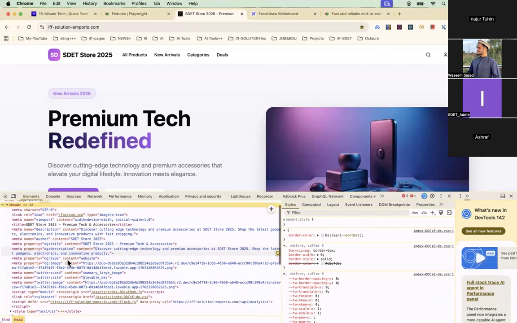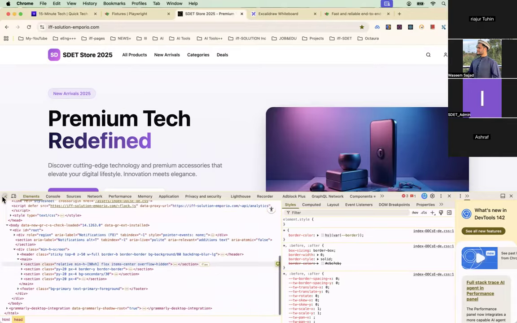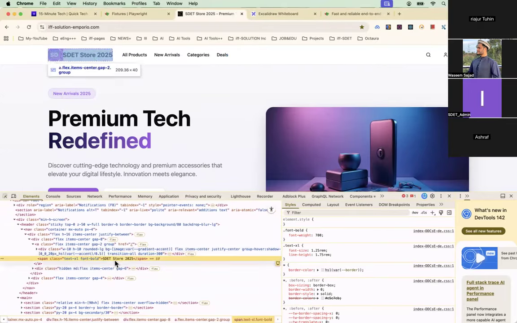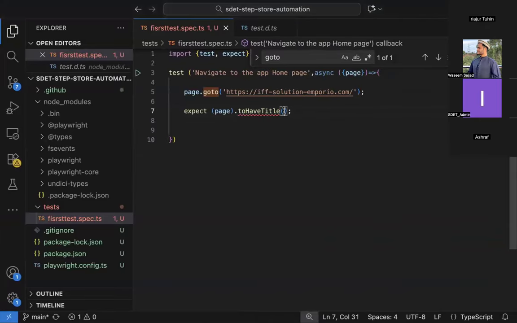Here somewhere you can find, or another way, you can look at the element. Click on this, then go to here, click on this, you will see these things. Okay, fine. Is it title? Maybe. Okay, let's see. Copy it. Then come to the program. Then write it.